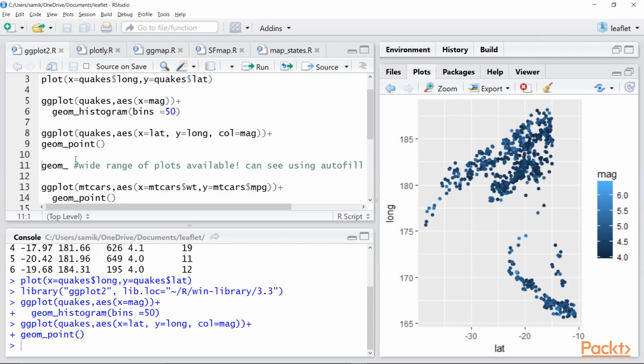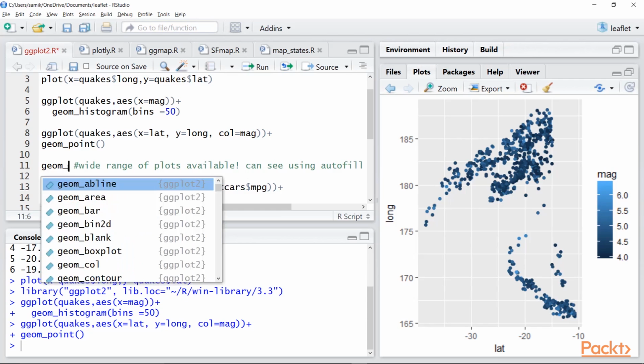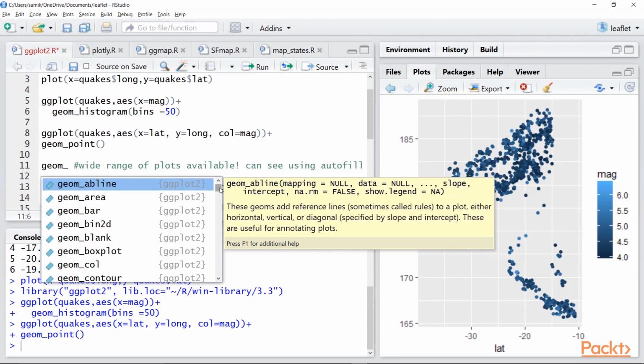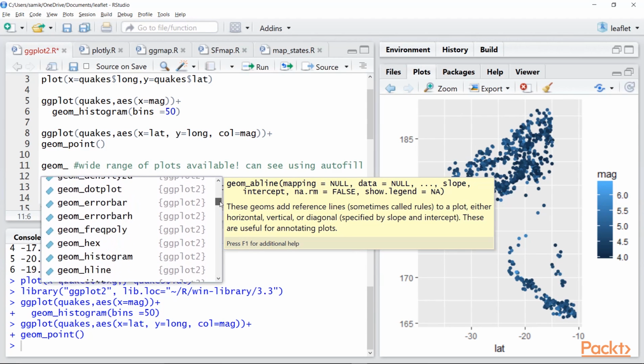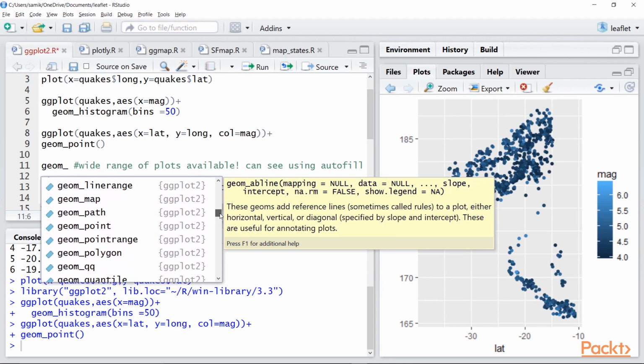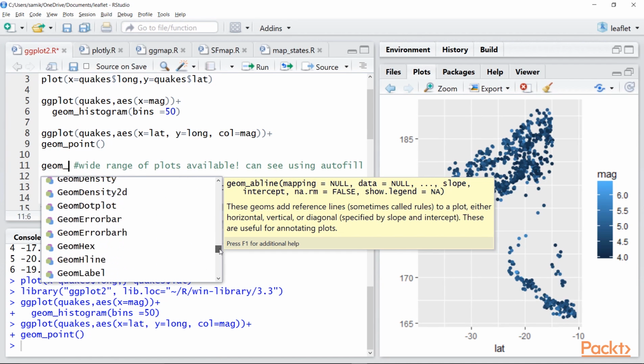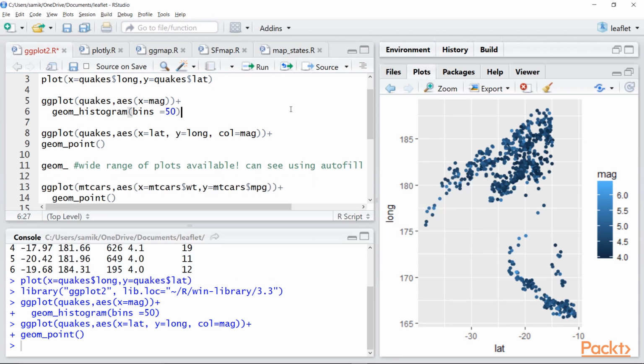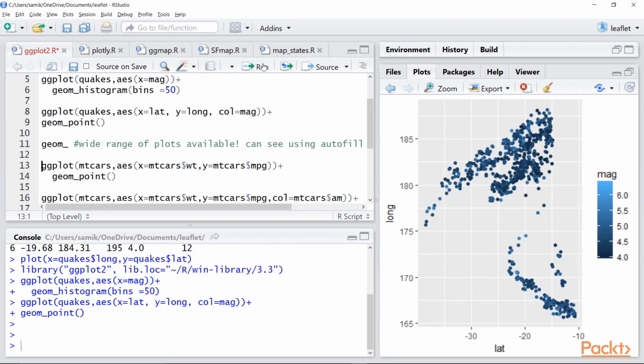Interesting. If we type in geom underscore, we can see there's a vast range of plots available. Density plots, histograms, line plots, maps, polygons, quantiles, text, box plots, and on and on and on. Which is what makes ggplot so good.